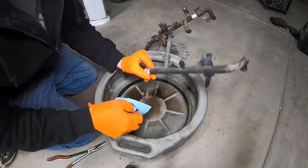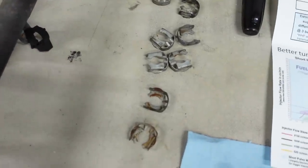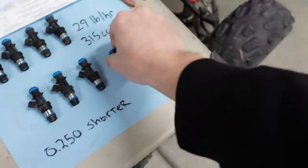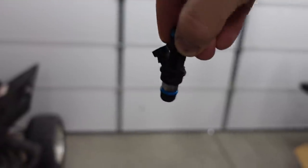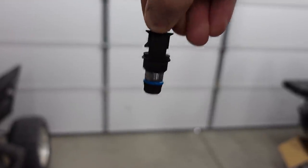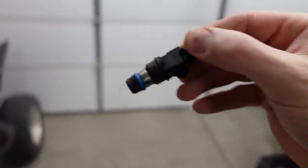It was kind of a pain in the butt to get the rail assembly out of the truck, especially since on the driver's side, three of the injectors didn't want to leave the manifold. So what I ended up having to do is pop off the little clip that actually holds the injector into the rail, it was right there, and then one at a time, I was able to just grab the injectors that were remaining in the manifold, wiggle them around and around, and then they would eventually loosen up, because there's a lot of dirt and grime that collects down there around the O-ring on the base.